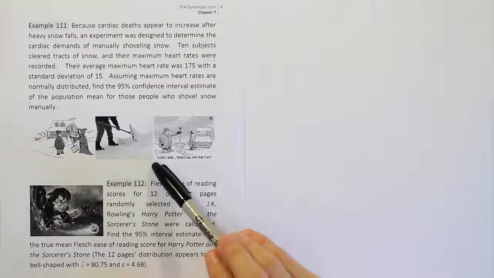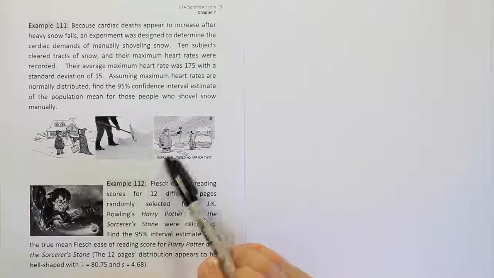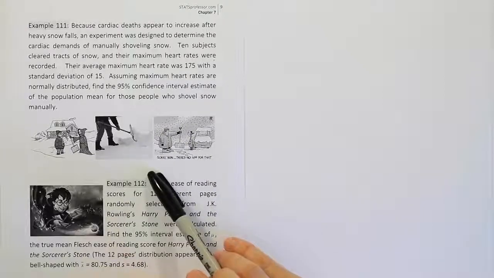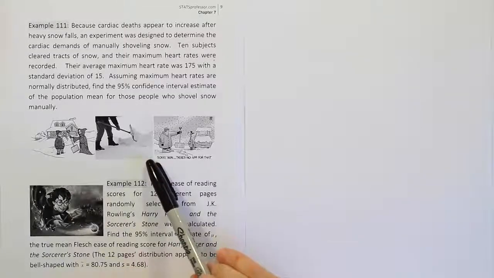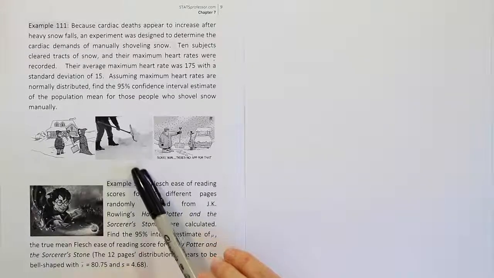All right, so before we start working this problem out, we just want to acknowledge the interesting nature of the topic, right? They're basically saying that somebody looked at records and saw that there were spikes in cardiac deaths, maybe arriving at the hospitals or emergency services reported the spike. Either way, they see this in the records and they start to wonder what causes it. And they come up with this clever idea that there's a connection between the weather outside and the spikes in cardiac deaths. That's pretty interesting, and it points to the cleverness of the human mind.